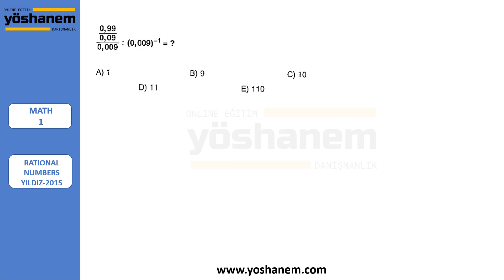This is from 2015. And it's about decimal numbers. If you watched my previous video, you know how to convert it as easy form. So it's 99 over 9 divided by 9 over 1000. Divided by, look at here. So there is a negative 1 here. That means just flip the fraction. So it's 9 over 1000 becomes 1000 over 9. I'm gonna write it here, 1000 over 9.